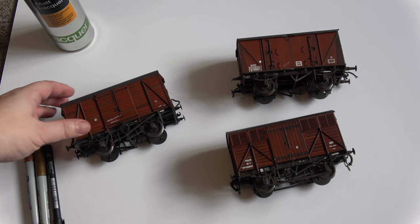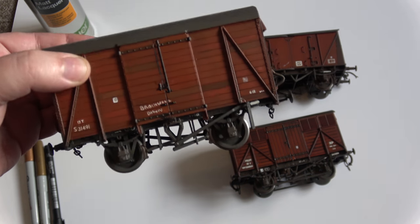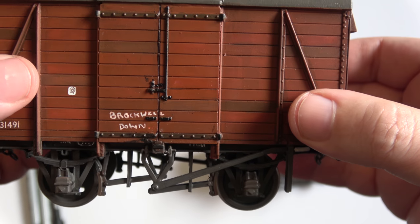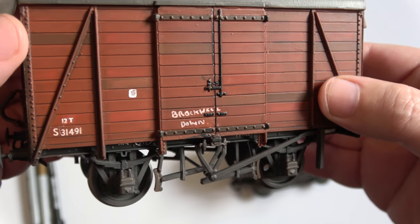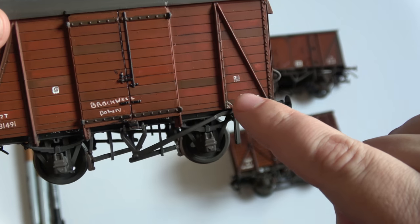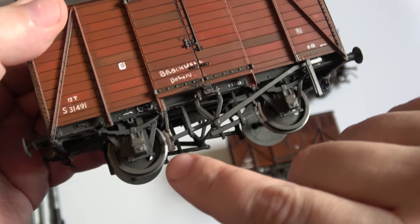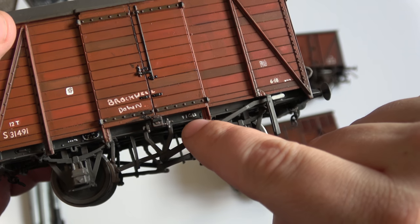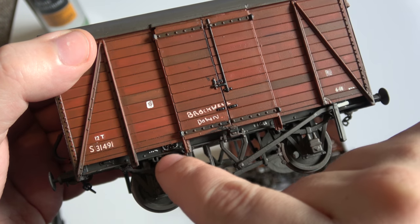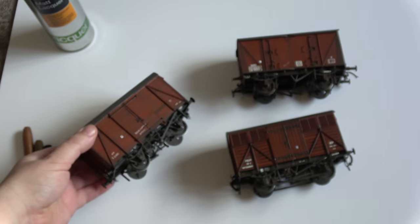These are all in O gauge, the kits. This is, I think, a Parkside kit. But if you see on the side there, on the door, I've chalked Brockwell down. And as well as that, there's also marks where there used to be stickers applied. And you can also see underneath, I've added some of the chalked detail of when it's due for a service. Also, around the builder's plate, I've used the same method. So that's the Southern style van.